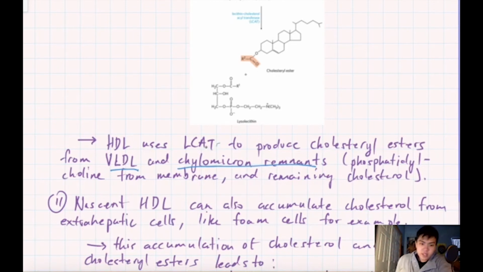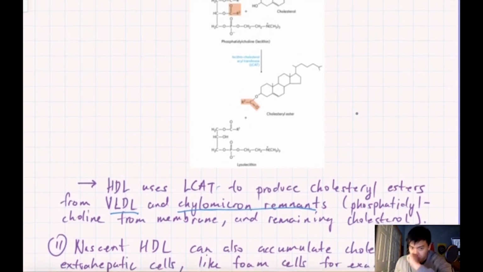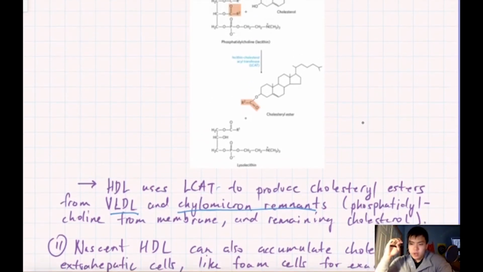And essentially this LCAT is going to turn all of these into cholesterol esters. A good way I like to think about this step is, your forward step is like a sloppy way of getting fatty acids and cholesterol to places in your body. It does it quickly, but it's sloppy. And then the reverse process is cleaning up after it and reusing some of the things that it has left behind, if that makes sense.